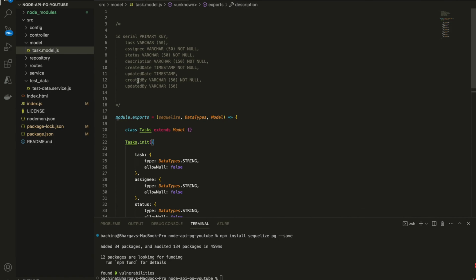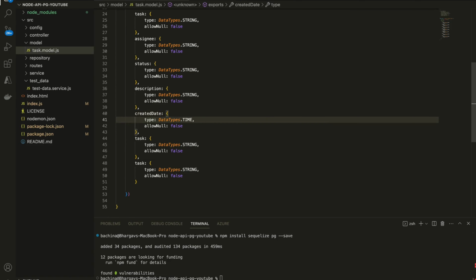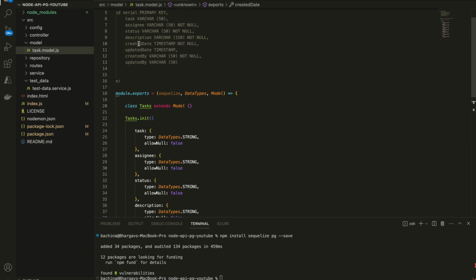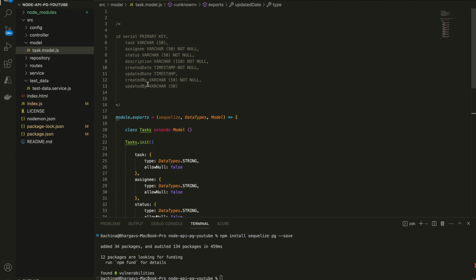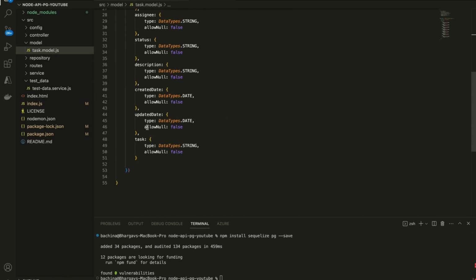Since created date is a timestamp, you have to change that string to date, and updated date also is a timestamp. And the last ones, created by and updated by.